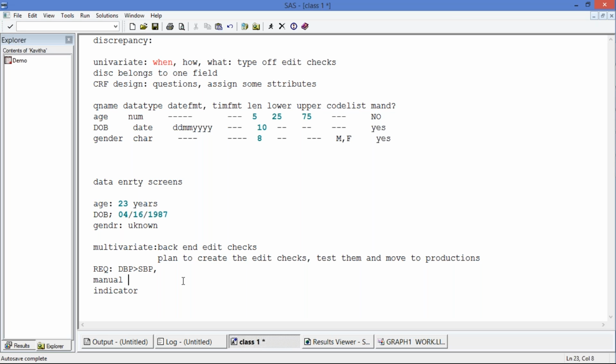Whenever you want to check for the multivariate, you need to run the validation checks, batch validation. Batch validation is nothing but executing all the procedures at a time. The univariate will be detected at the time of data entry, but multivariate after completion of data entry, whatever procedures are planned, we must run them against the data that you already entered.